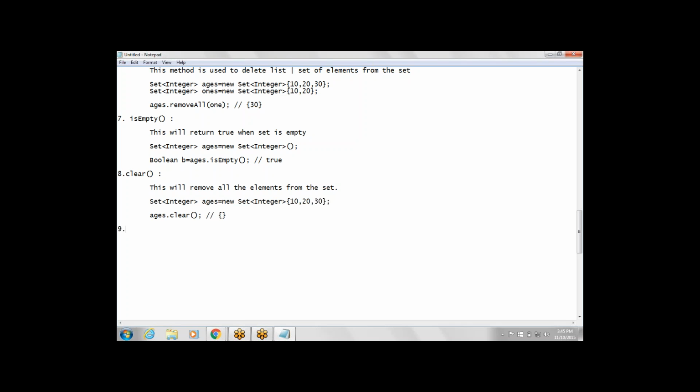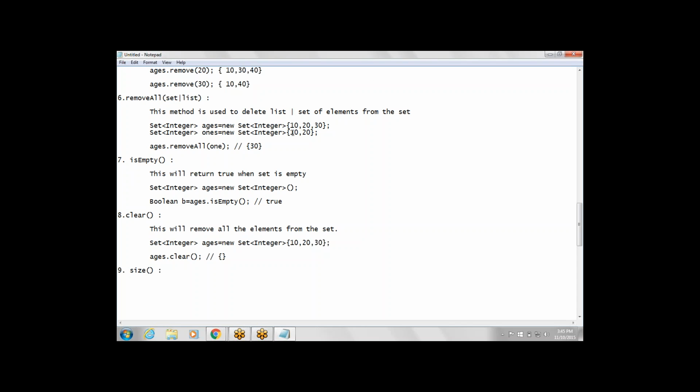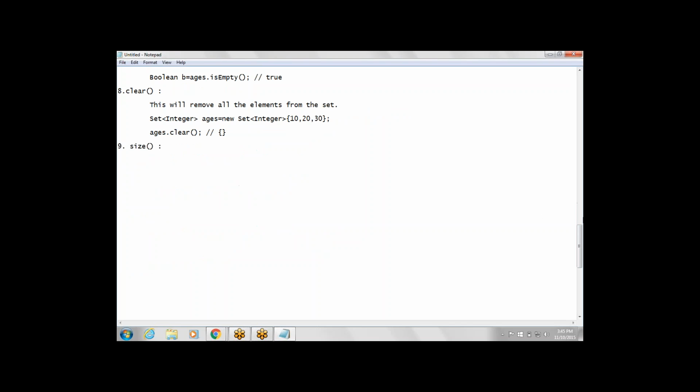So last one here, we are going with size. But first, what is the difference between remove and clear? Remove means only the particular elements are removed. When you say clear, all the elements are cleared. If I use remove, only these elements are removed. When you want to remove specific elements, I will use the remove method. When you want to remove the entire set of elements, then we use clear.